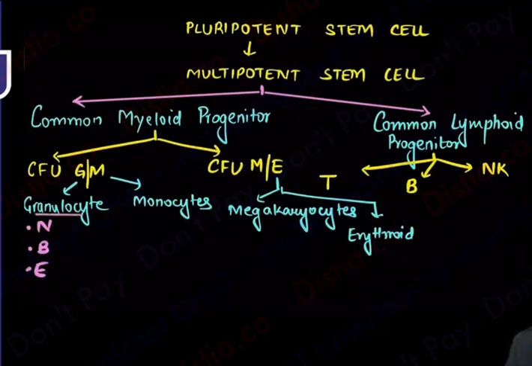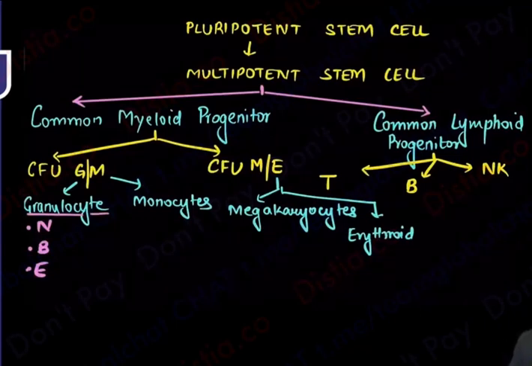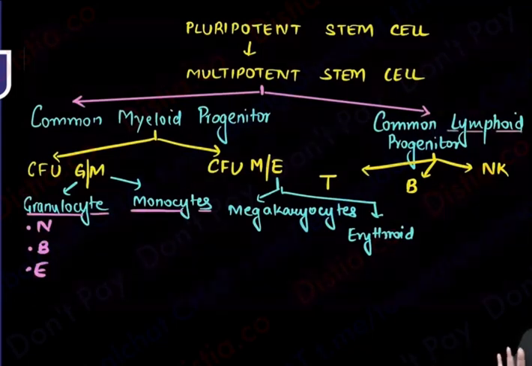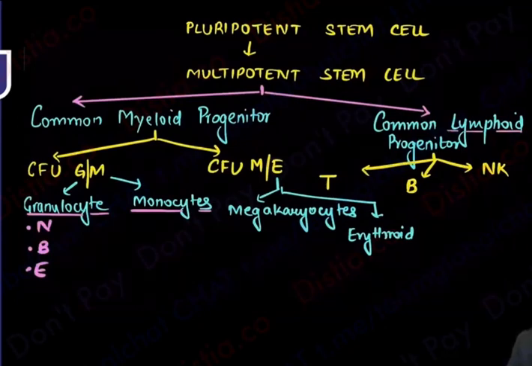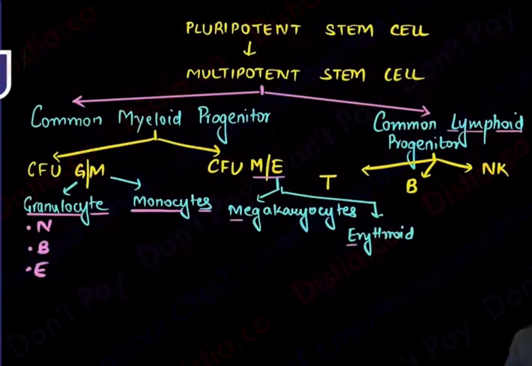So now we have granulocytes are NBE. Neutrophils, basophils and eosinophils have granules. The other one is monocytes, which does not have granules, and lymphocytes have been taken care of by the lymphoid progenitor. So all your WBCs are sorted. After that, your megakaryocytes and RBCs are also sorted because the ME one gives rise to M for megakaryocyte and E for erythroid. If you are clear with this, I can now move forward and explain to you some markers.